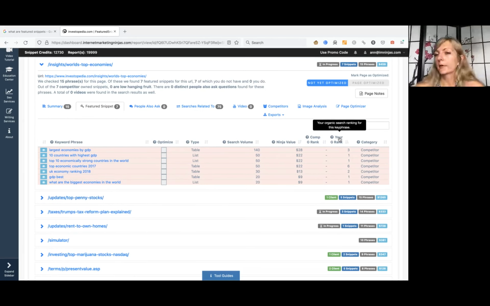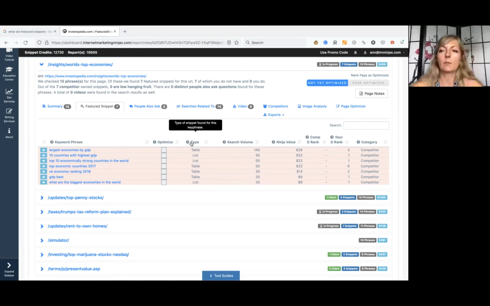So you see your current organic position. You see the search volume. Of course, we want to prioritize optimizing for queries with a high search volume. And we see the type of the featured snippet, which is something you should be paying attention to. There are basically 3 types of featured snippets.